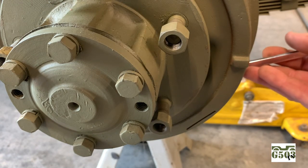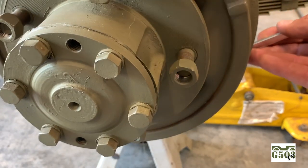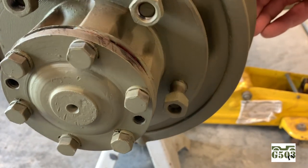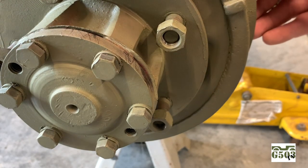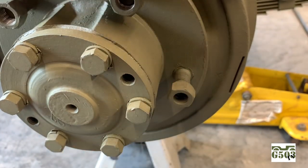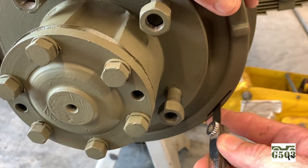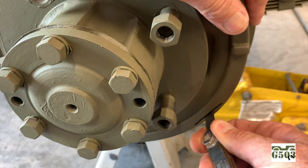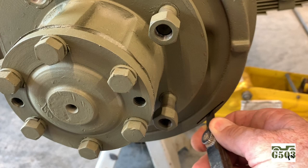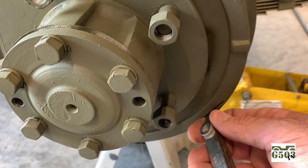And remember now, the dimples are facing each other on the inside. So I'm going to spin the drum, turning up with the wrench. And there I get my drag right there. Spin that around to check it with the feeler gauge. I know it's going to be tight, just a little tight though. Right there. And actually, I got lucky on that one. That's about right. It's just a little tight. So we'll make the adjustment on that and then tighten that nut down.